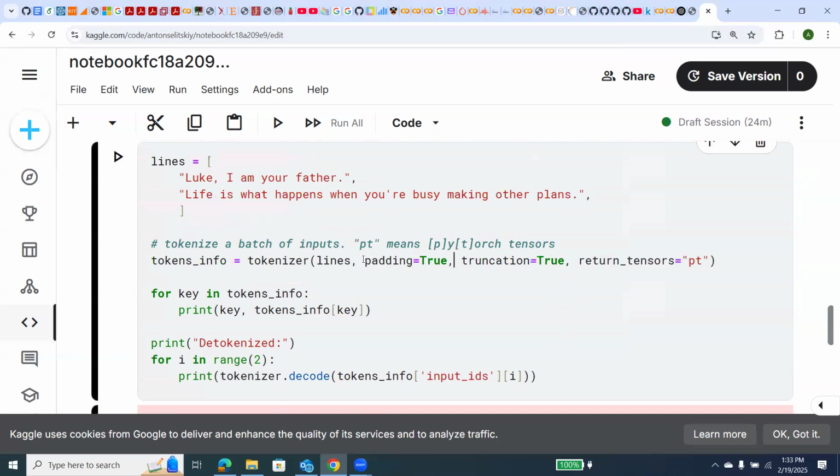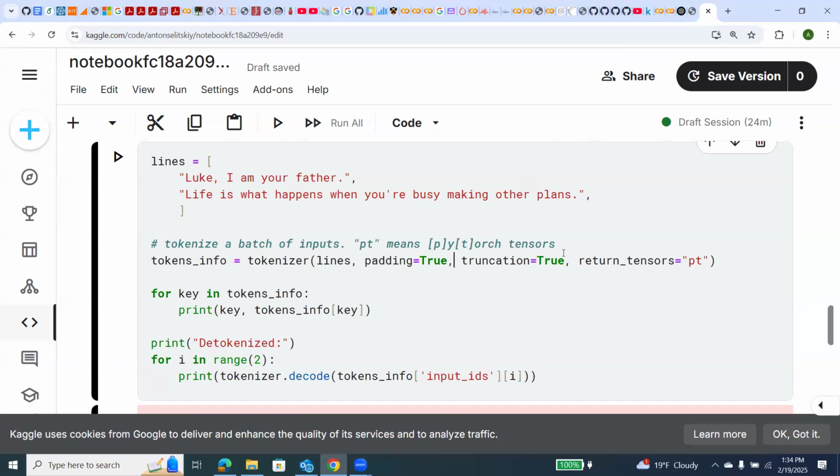Then truncation true. Somebody asked me what is the maximum input length for language models. This model, from 2019, an old one, has a maximum length of 512 tokens. So it's about half a page.